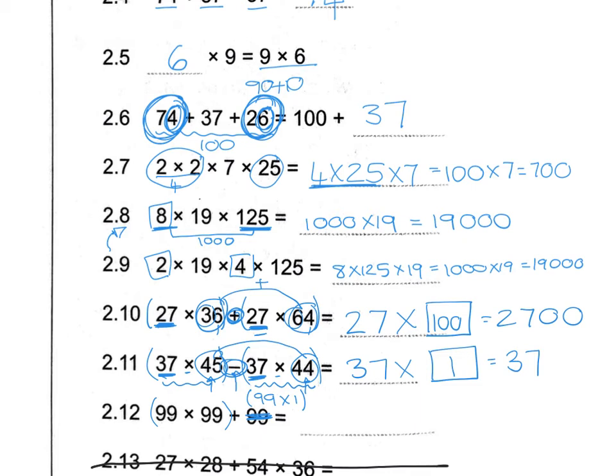That means I can take 99 as my factor that they have in common. And then I can say, all right, I was going to times it by 99, but then I was also going to times it by 1. And I need to plus those two. Do you see the little plus in the middle? So 99 plus 1 is 100. So I might just as well times it by 100. And that again makes it a mental math sum. So now I don't need a calculator or long multiplication for this.